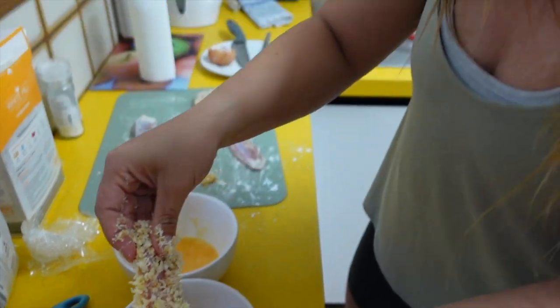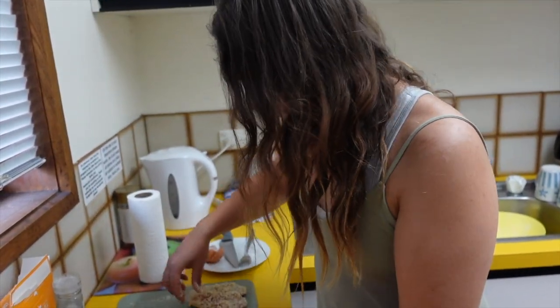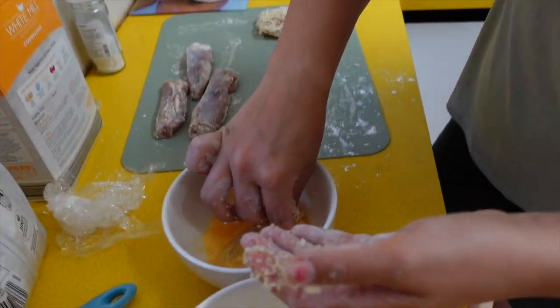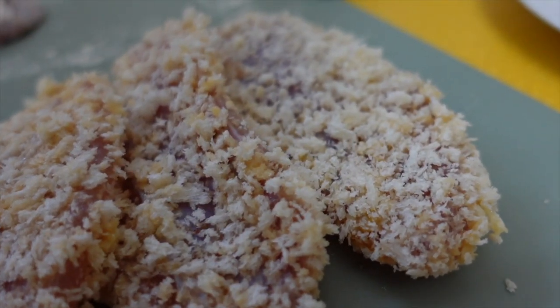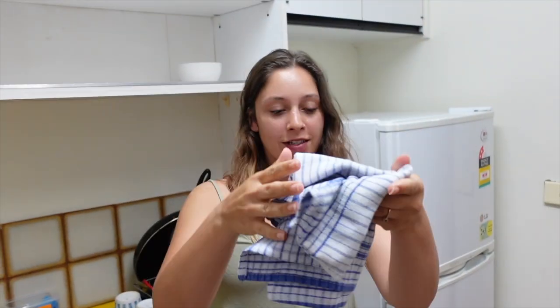Panko crumbs are a bit thicker than your normal bread crumbs, so they're a bit chunkier. They're a bit harder to stick to the meat sometimes. You can use normal bread crumbs too if you prefer, but I really love panko crumbs. The way they fry up is just divine. So we will see whose rabbit is better, and I honestly think mine's gonna be better, but we'll see.